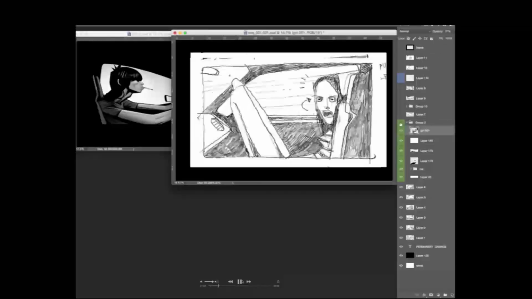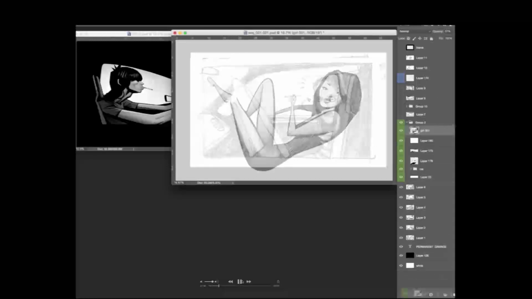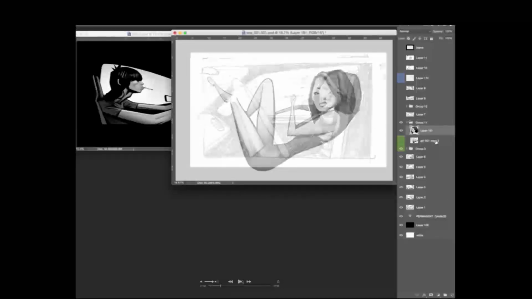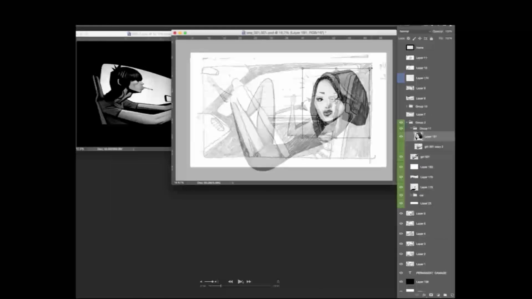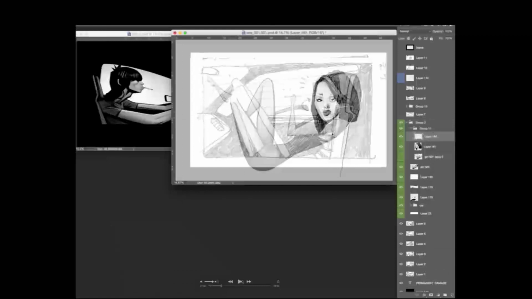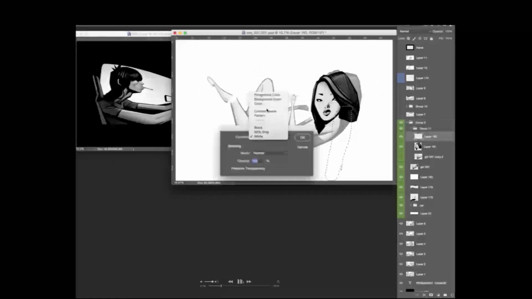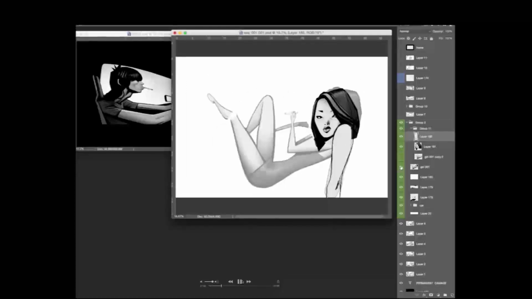Okay, well, her body and her head, basically she's in a totally different position. So I'm going to use the thumbnail as a guide to start to pose her out. The first thing I'm going to do is cut her head out and put that on a separate layer. Now, I'm basically just going to hammer that head into the right position, scale it up. I'm going to use the eyes as a guide to where I want to place her head. Okay, now I'm going to roughly put in all her body details.